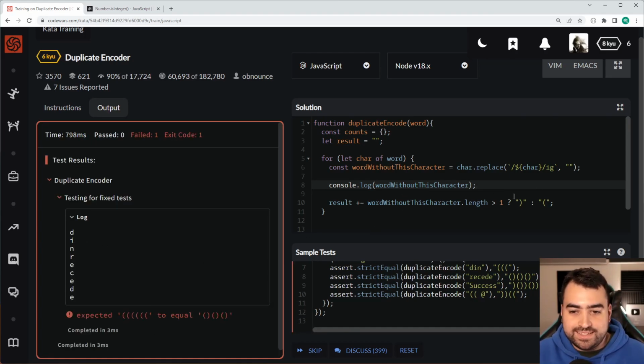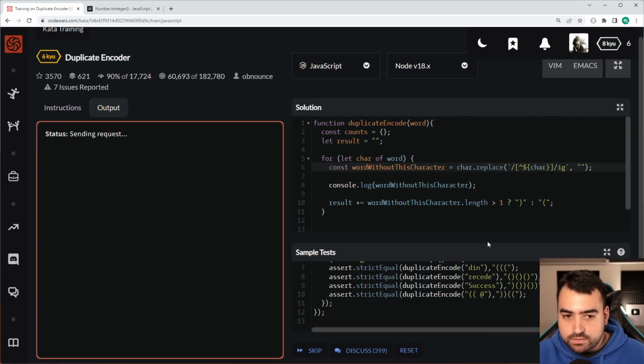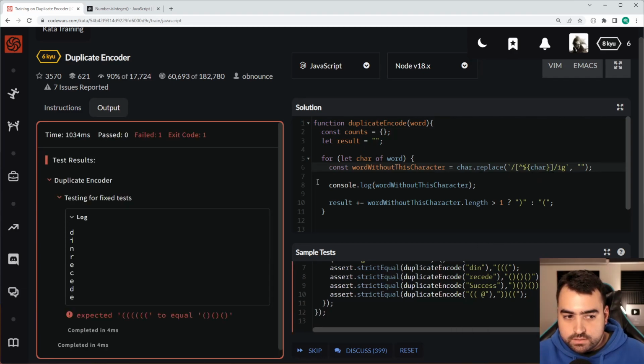Okay, interesting. So, okay. We need a not here in the regex. And how do we do that in a regex? I believe it is, if I do a caret symbol with the brackets, I think that's a not. No? Okay. Interesting.